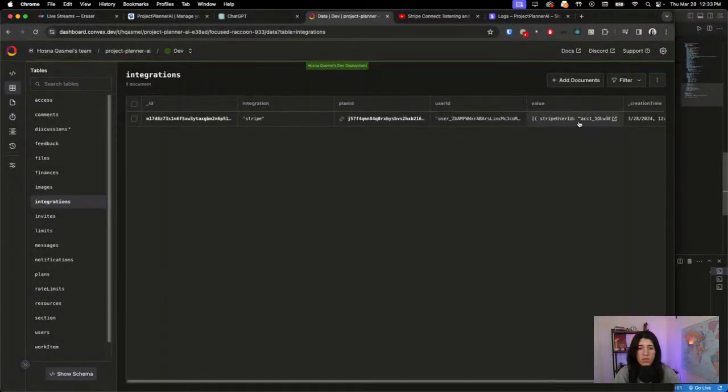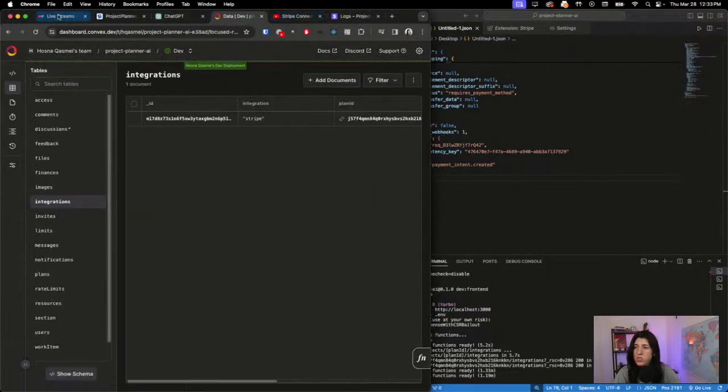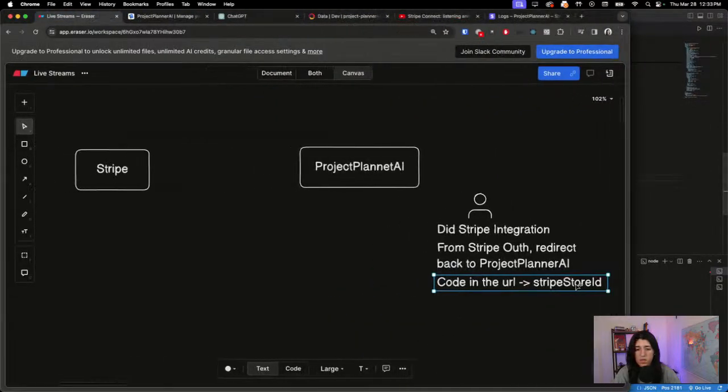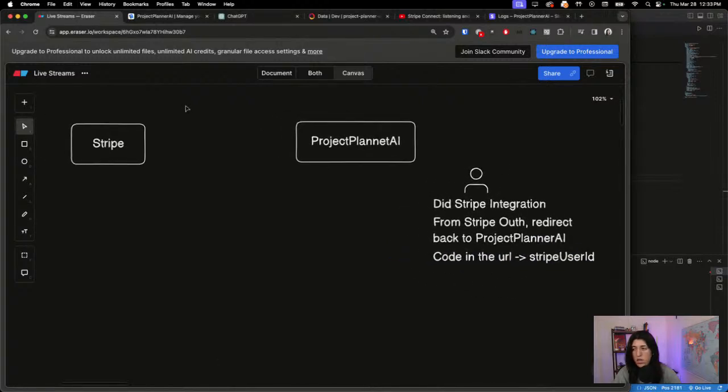The Stripe user ID, not store ID. Or we get the Stripe user ID. And then with the Stripe user ID, we are able to get the plan ID, which we can then update.